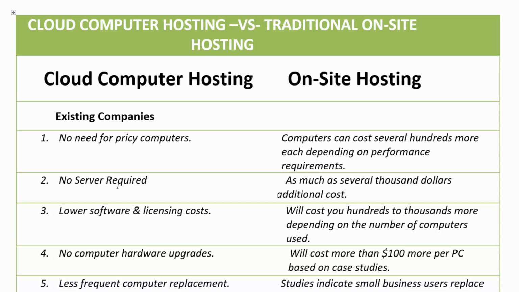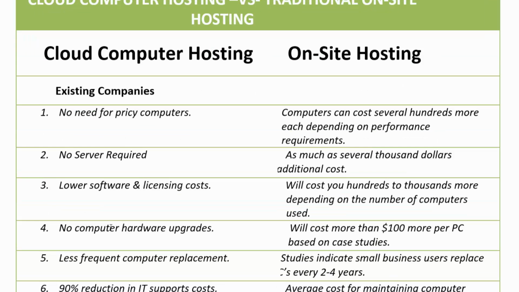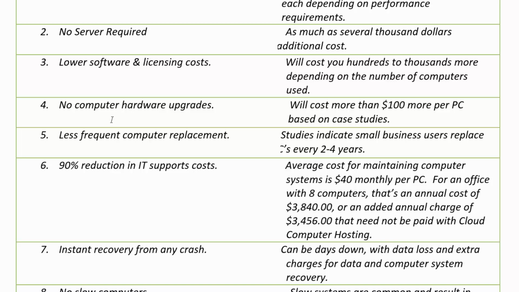You don't need a server because a server can be virtualized as well into the cloud system, which means you don't have to pay for those very expensive servers either. The software and its licensing is much less expensive because we buy this in bulk and you're only renting the use of it. You don't have to pay for it and repurchase it every year. You don't have to worry about computer hardware upgrades because the computers that all your programs are running on are not yours. They're up in the cloud on our servers. We maintain them, we upgrade them, we take care of them. You don't have to worry about costly replacement costs of computer parts or whole computers.